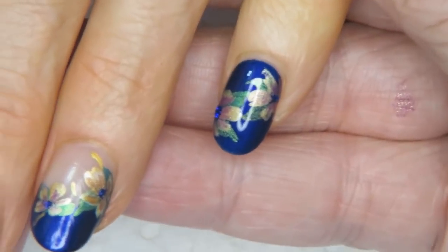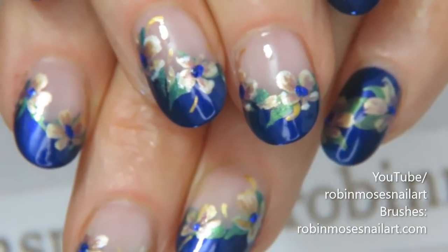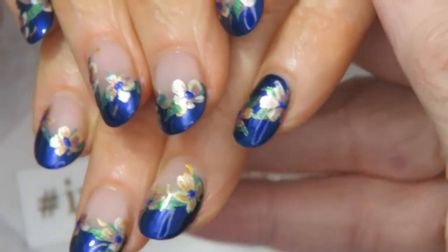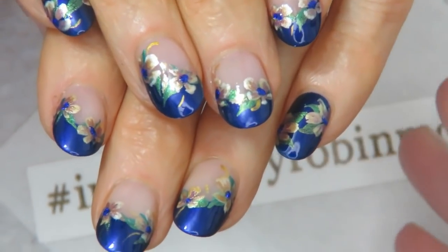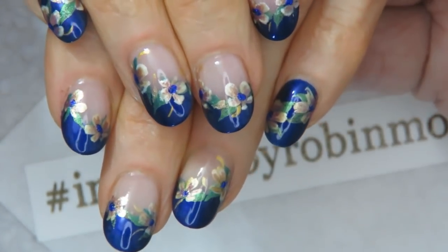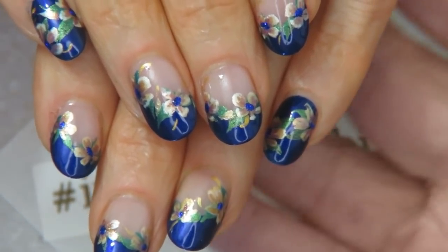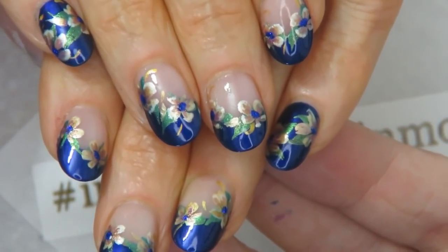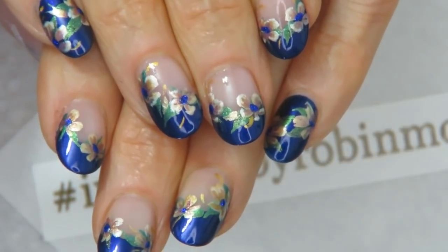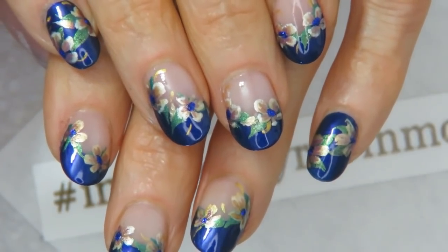This is a very beautiful design. These are highly reflective so I'll keep the light down, but I want you to see just how dimensional these are. You could put a matte coat on, then put gold over the top and matte it again — that would be beautiful. You can add gems or glitter or whatever you want to snazz them up. You could do this on a French manicure for weddings, or do this as the bridal with whites and these colors for all the bridesmaids — it's a great wedding design that will look good on anyone and any skin tone.